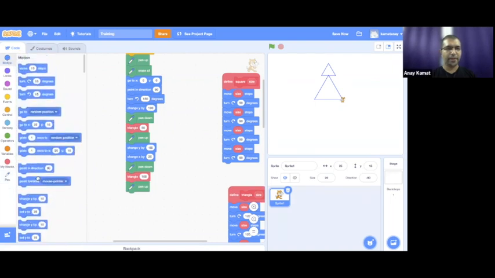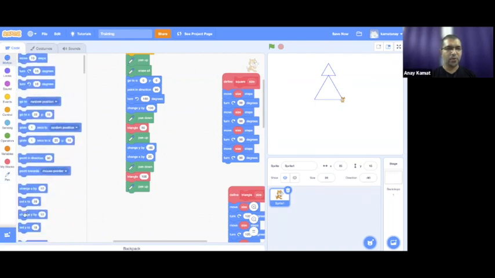It is in the negative y direction. So negative 200, right? Oops, a bit lower, maybe negative 100. Would this be okay? Let's see, or maybe like 150.